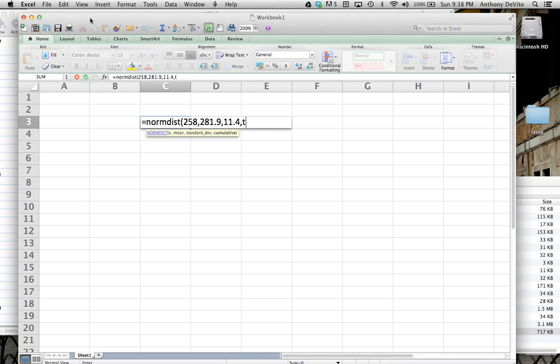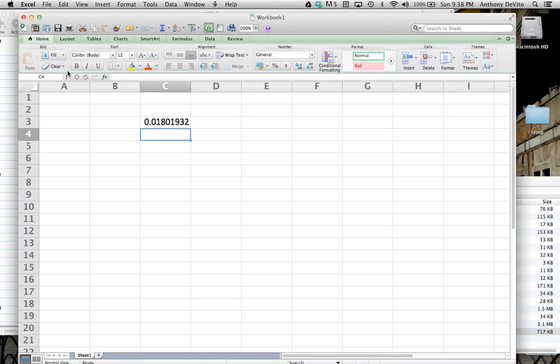And cumulative, which is always going to be true. Remember, we mentioned that in class. It's always going to be true because false would only indicate an infinitely small sliver of height. It wouldn't really have a true area. Okay, and we get 1.8% is the area to the left of that value. See, it actually works out. Actually, our table appears to be closer than the other table, or agrees better with Excel than the Agresti table.